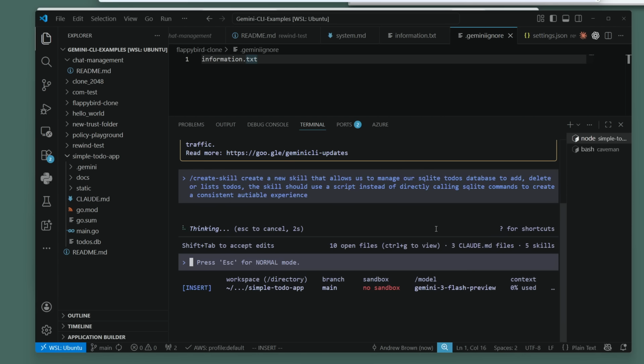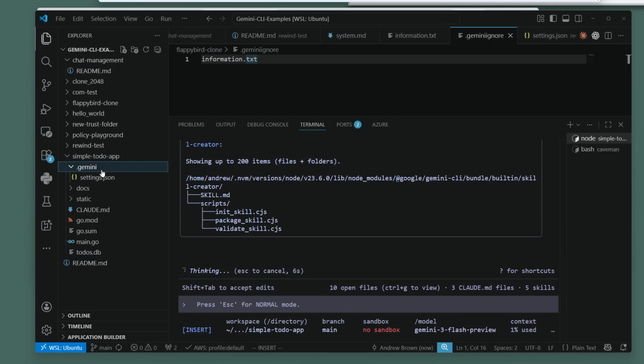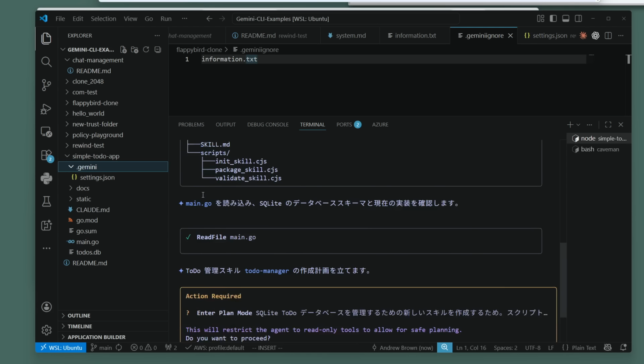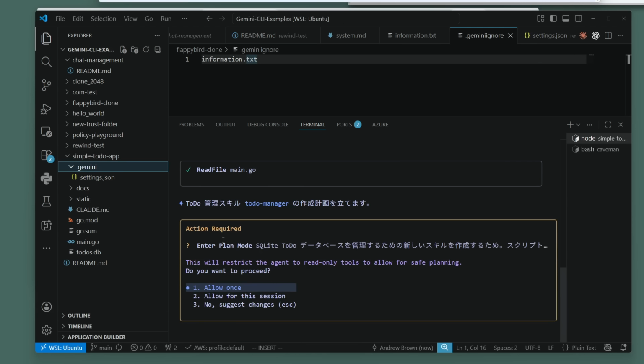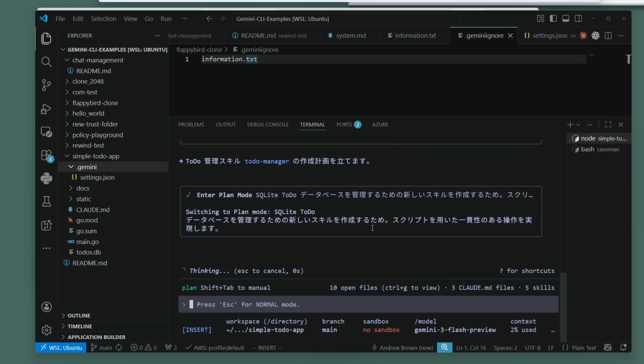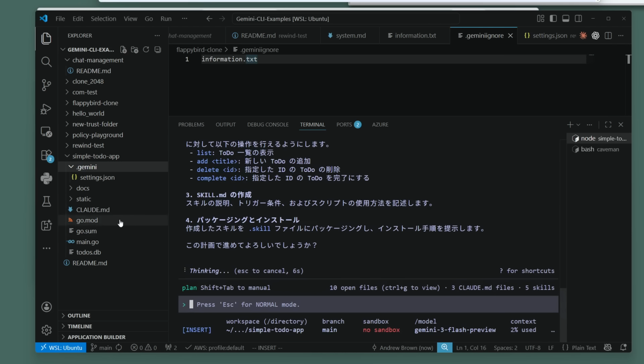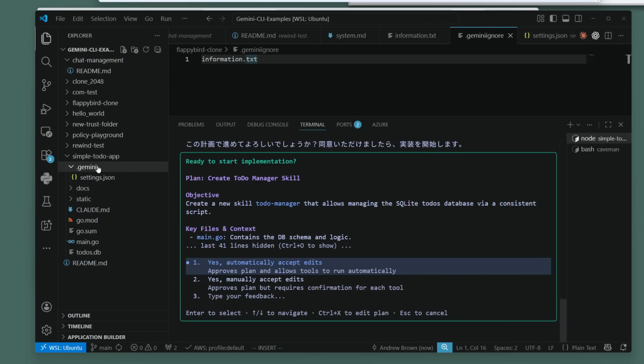Hopefully this skill just works. And I'm hoping that it will create the folder that it needs to be in. It'll probably be in Gemini. So here, it's in the skills folder. It's a little bit different. Skill, create, no. Where's it going? I think it's writing in Japanese. I forgot that it writes in Japanese. Well, whatever, who cares? We'll let it write in Japanese. As long as it works, why does it matter? I mean, I guess it matters if you have to write in Japanese to it, so that might be a mistake. But I kind of forgot that it was doing that.